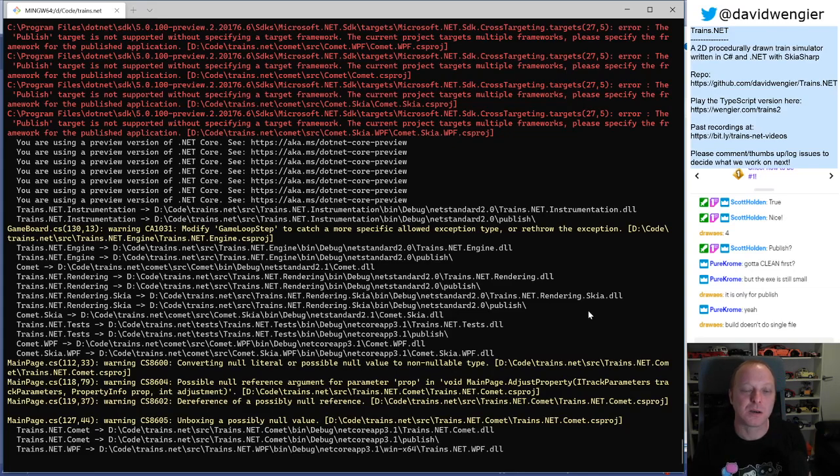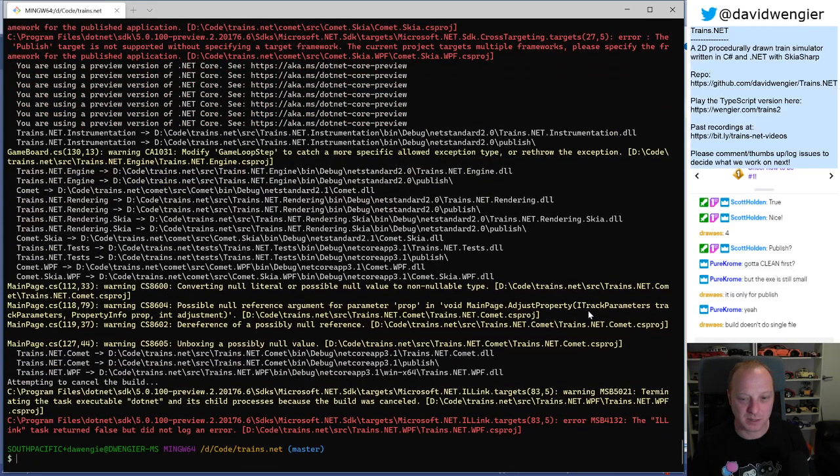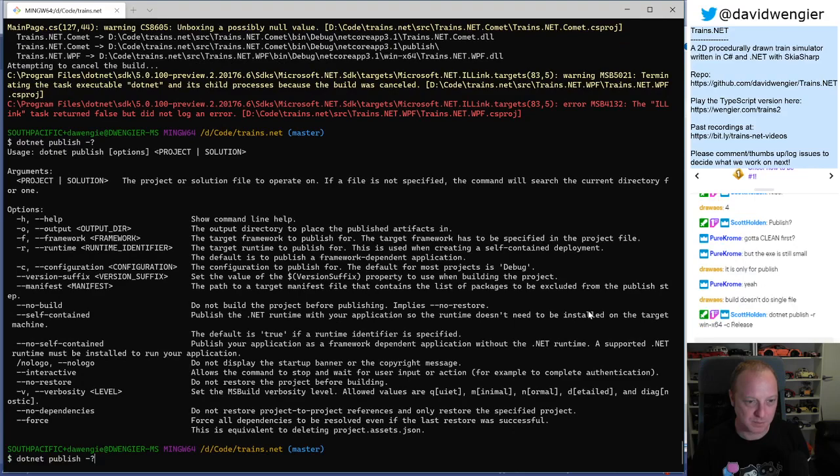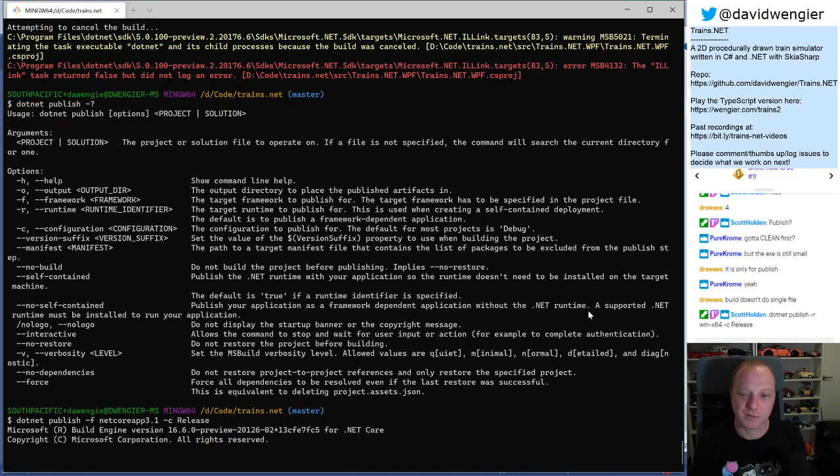Targets multiple frameworks. Oh, of course. The Comet stuff is multi-targeted. That makes sense. So can I specify it on the command line? Yes. Framework netcoreapp3.1, I think I did. I can't remember. Yeah, I shouldn't need the RID because that's in the project file.